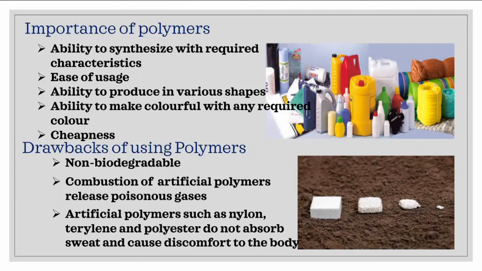Along with these advantages of polymers, there are certain major drawbacks of using polymers. Polymers are non-biodegradable, therefore, once we use them, they get accumulated in the environment, thereby polluting it. And combustion of artificial polymers releases poisonous gases. Combustion of polymers with only carbon and hydrogen will produce carbon dioxide. Carbon dioxide is a greenhouse gas which contributes to the increase of global warming.